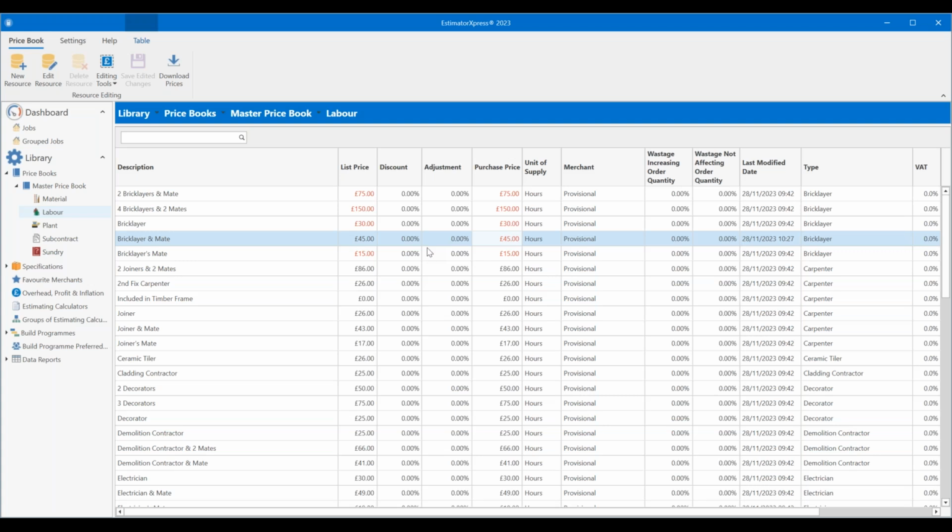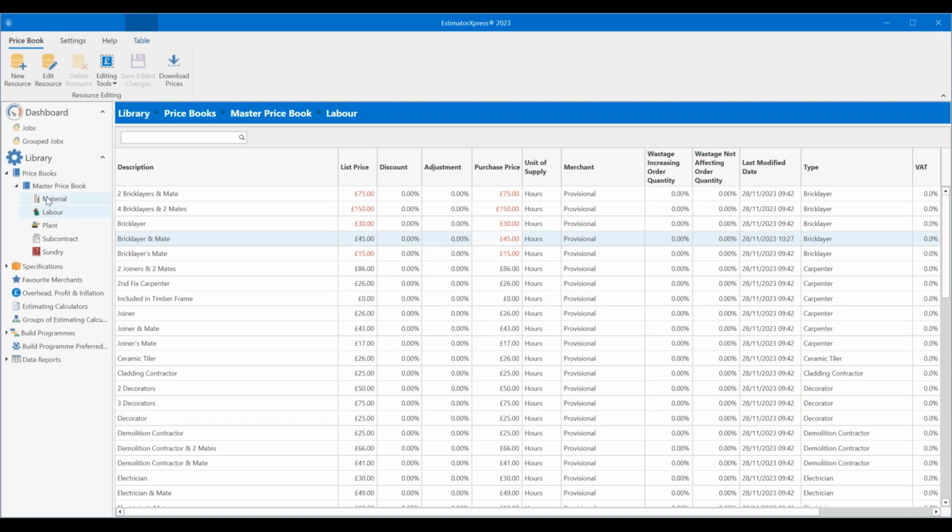Do you have any questions on the labor section? Good opportunity then to have a bit of a cough, clear the lungs. No questions there, so I'm going to move over now to the materials.